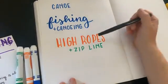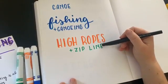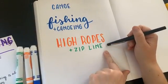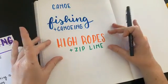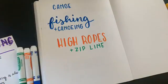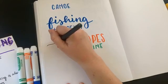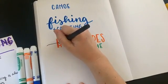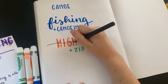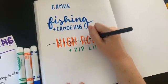You used similar fonts. This has your thick downstroke caps letters. This has your high ropes. You got that right, Z. And this has your nice thin uppercase letters. So even that little pairing is very clean. You can use different fonts to make it nice and fun. And then if you want to add just one more layer to it, here's your over top cursive, high, and then ropes.